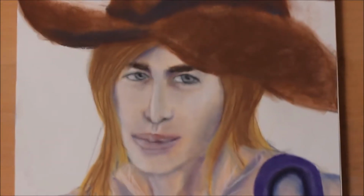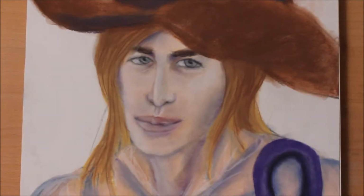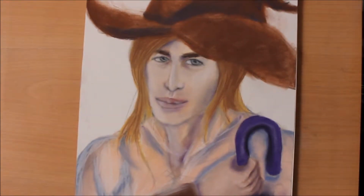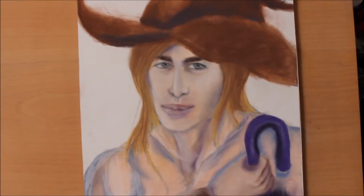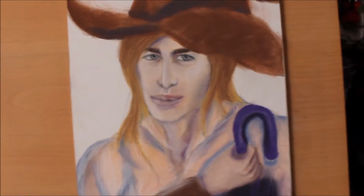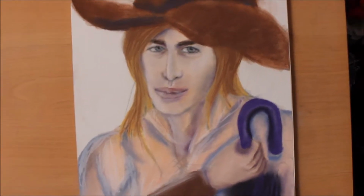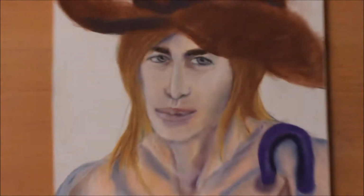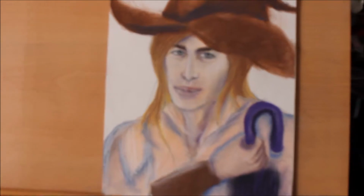So here's one of the pieces that I'm currently working on. This is Taco from the Adventure Zone. It's kind of a work in progress. This is charcoal, pastels, and Conte pencils. Those are my favorite things to work with. So here's my work in progress while I have my canvas up.